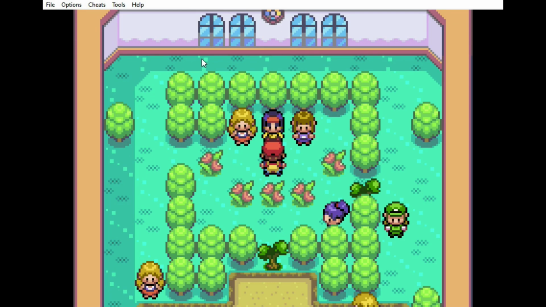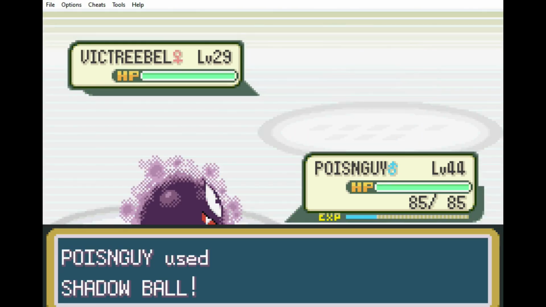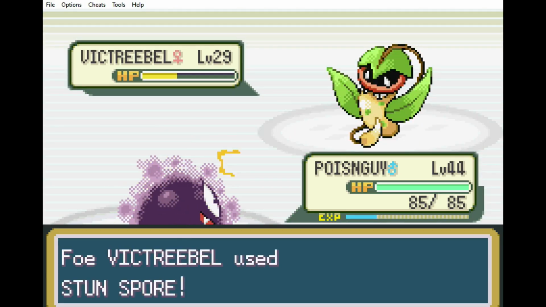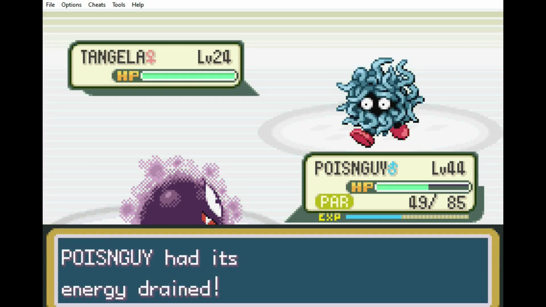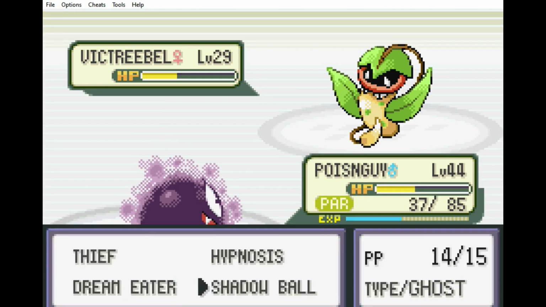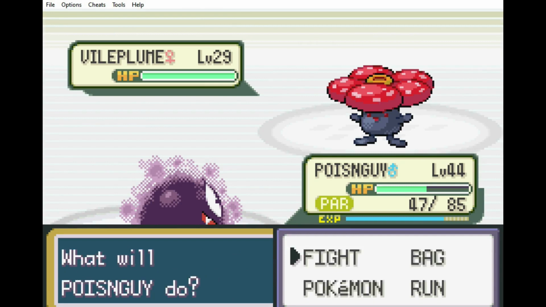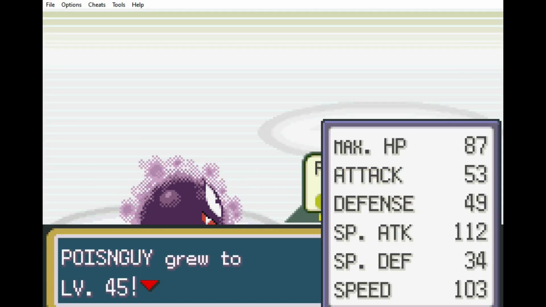Next is Grass Leader Erica, who's most definitely not an angel. Angels are not real, and to say otherwise is illegal. I beat her Victreebel in 2 hits, but it got off a Stun Spore on me, letting her Tangela beat me. The second time, I just got lucky. Hypnosis hit more often, paralysis happened less, and I beat her first 2 Pokemon with Dream Eater, beat her third with Shadow Ball, and got the Rainbow badge.